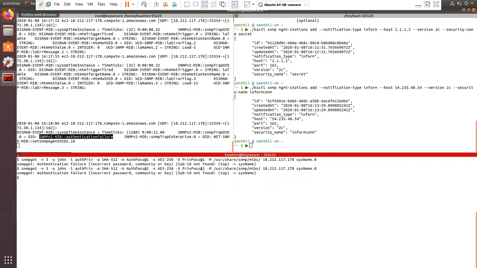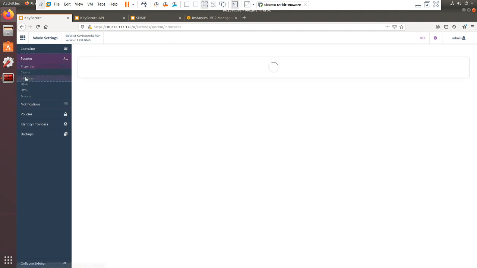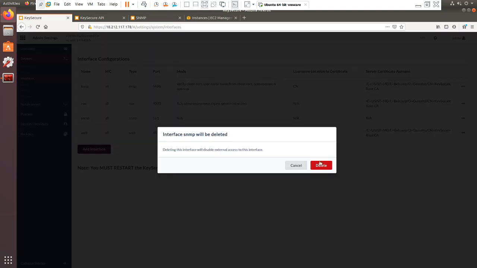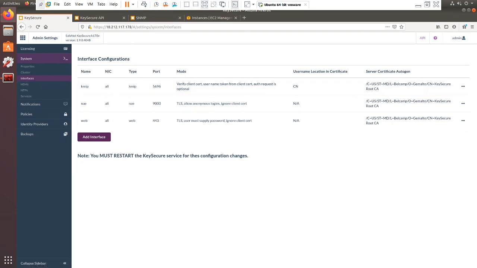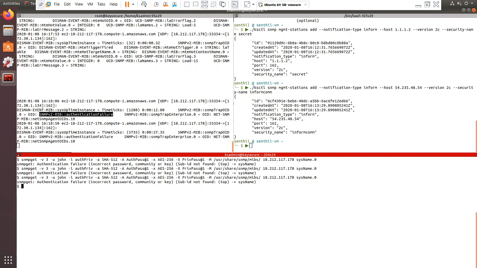We have completed the snmp configuration for snmp operations and trap notifications also. The last one is we are going to remove the snmp interface because we no longer want to use snmp. Okay, it has been removed. Let's go and see if any of them work. For example, here, it should not.